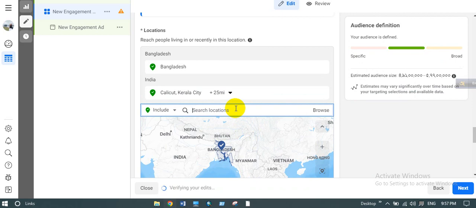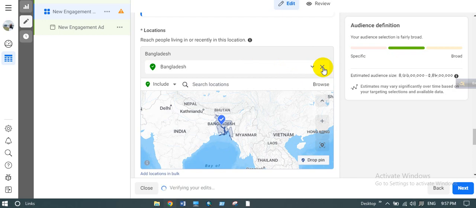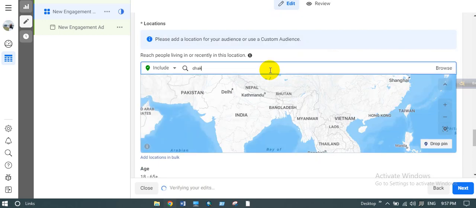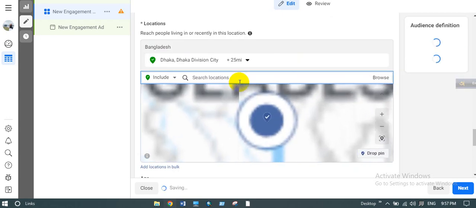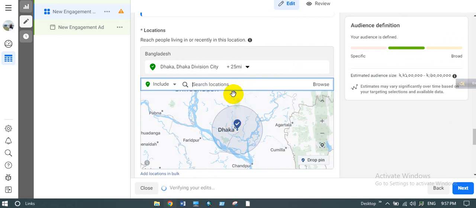Mainly, before selecting location, you need to analyze where your customers are. If your customers are within Bangladesh or within India, you can select it. Or even if it is within a certain region, a small region or big region, you can select. You can select a very small, tiny area as well. Like if I select, okay, I will cut these two things. I will select only Dhaka division. So it will show this ad only within Dhaka.